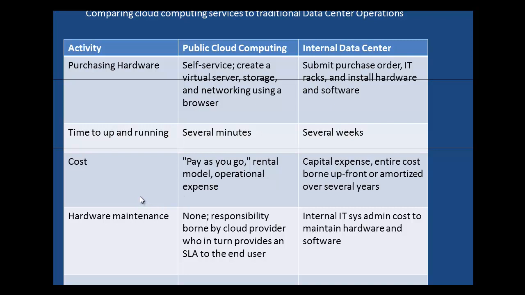Then we come to the cost. For public cloud computing, you pay as you go. In other words, you are only going to be paying for what you use. Whereas with the internal data center, if you are purchasing a lot of equipment, you probably have to take out a loan. You have to pay capital expense, the entire cost borne upfront, or maybe, like I said, you got a loan from the bank and you're paying that over several years.